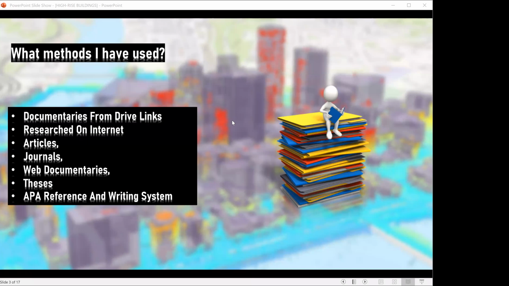To be able to fully comprehend the topic of eco-high-rises and its main ideas, I have used the documentaries the teacher provided for us, from drive links and research, to be able to understand the assessments. Furthermore, after investigating the documents from there, I moved on to doing research on the internet to gather more specific information about the topics that I have worked on. I gathered lots of articles, journals, web documentaries, and theses from all over the world, in both English and Turkish, and even one document in Spanish. These resources were used efficiently and helped me to form the article on strong grounds. I studied this information using an upper reference and writing system, giving references to the related articles. I collated all of this information and formed an abstract introduction at the fore of it and a conclusion at the end of my article.